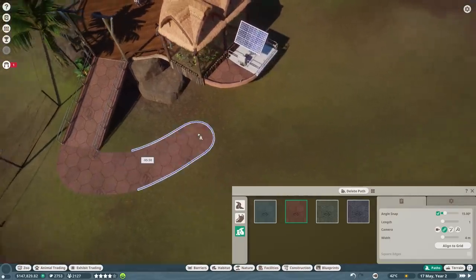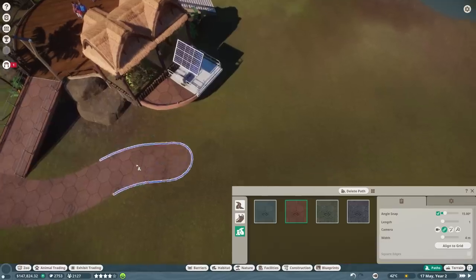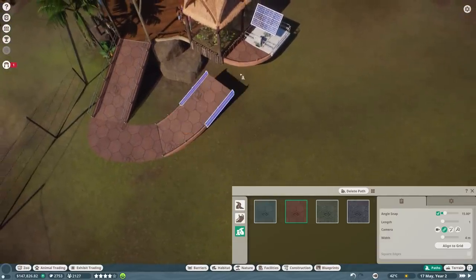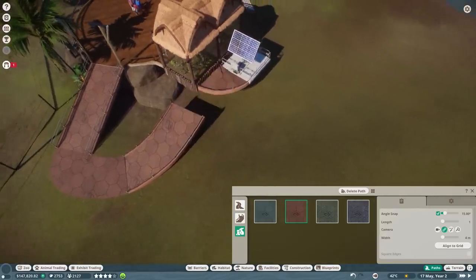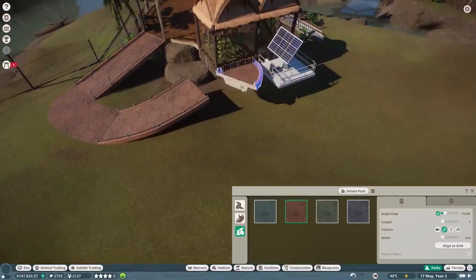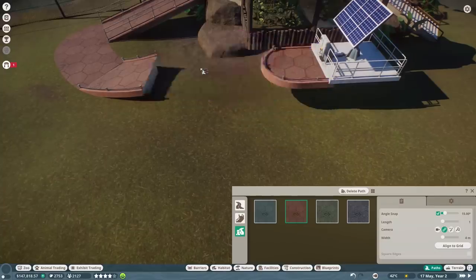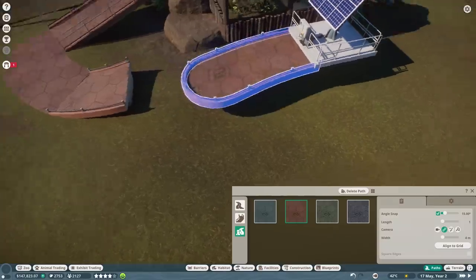And we'll bring it around this way. Oh, we need to bring it up. Why can't I connect the staff path onto there? Ooh, okay, I understand now. Let's go there. There we go. And then that can cut.